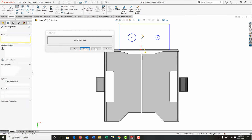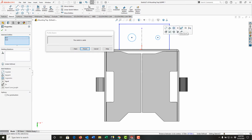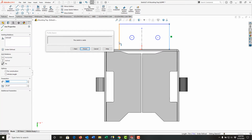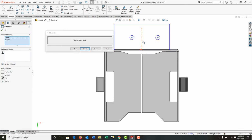So I'm going to work from the origin. I'm going to create the vertical center line. I'll hold Control, select the two circles, and make them equal. I'll also select these two lines and the center line, release Control, and make them symmetrical about the center. I'll do the same for the center of these circles.